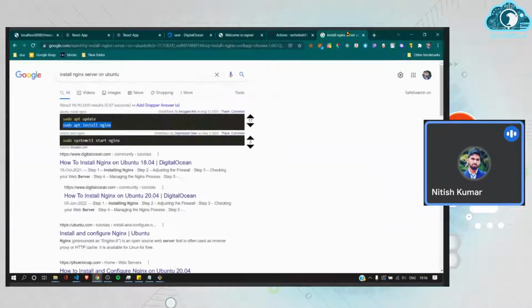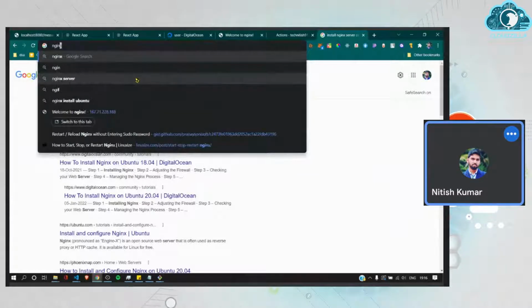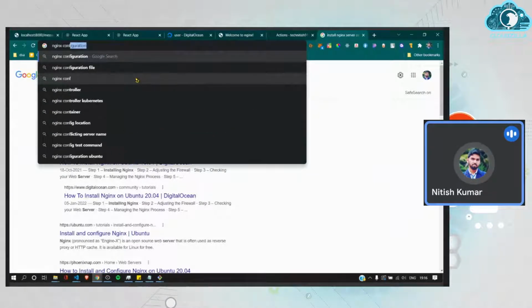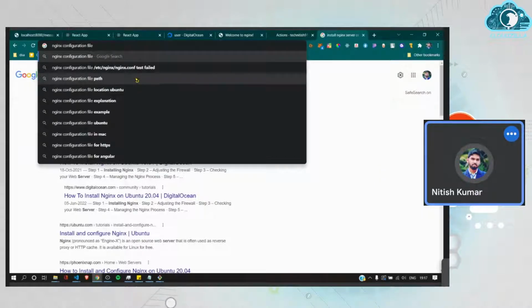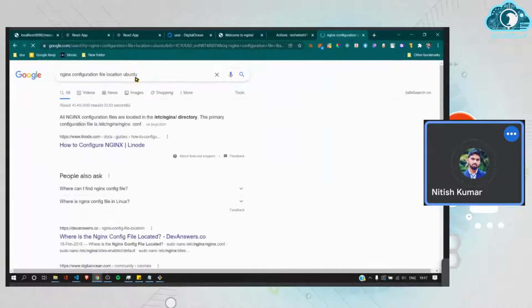Nginx config file location in Ubuntu. Yeah, so /etc/nginx. That's the thing.